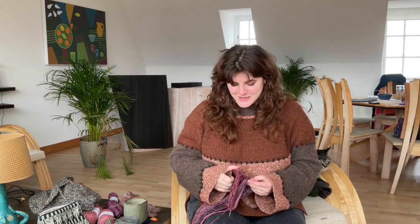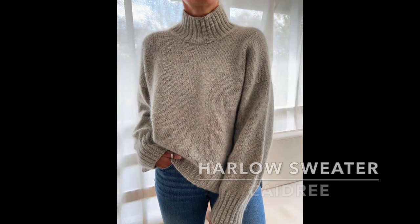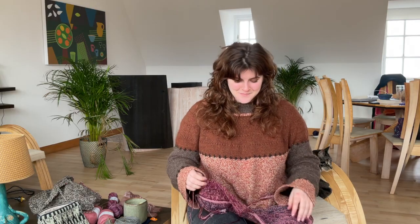I just have one more project to show you. It's in that stage where it doesn't really look like anything. It's the Harlow Sweater by Caidree, and I've been talking about it for a couple of weeks. One thing that's been really trendy recently that I really like is the sort of marl color-shifting with big color shift stripes on a drop shoulder. I had a vision of a medium pink going through orange, going through purple — real tropical sunset colors — in a jumper.